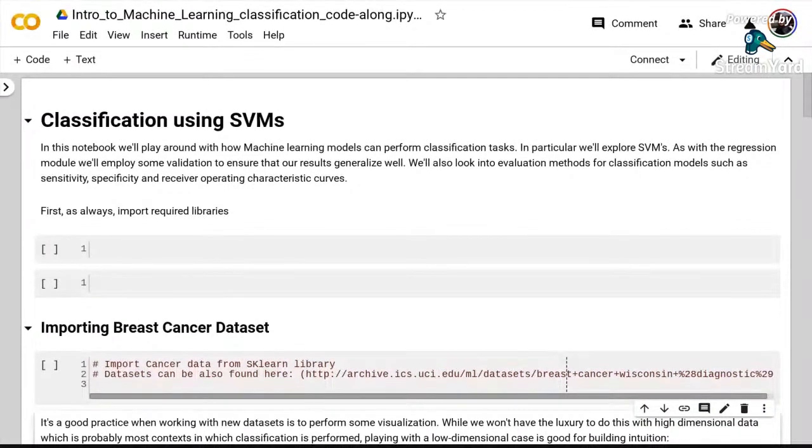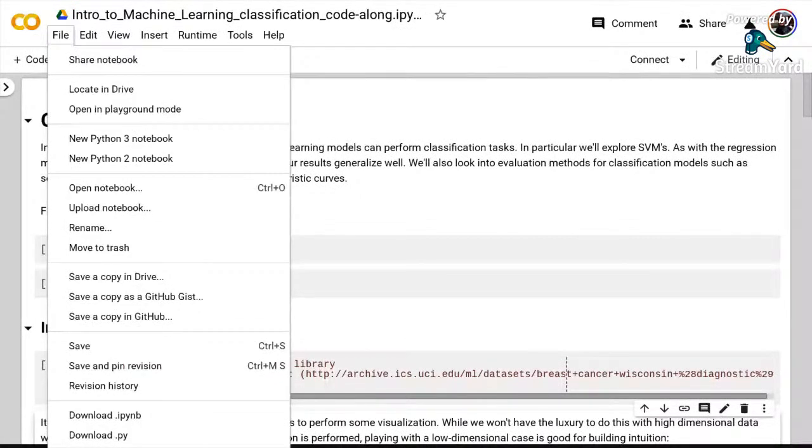Colab is the Google version of the Jupyter notebooks. The benefit of this is you can run it from the browser on Google servers, so you don't need to overload your PC. You just open it with your Gmail account. If you have a Gmail account, you can create those notebooks and save them to your Google Drive. You can also copy them to your GitHub account. Now you have just a practice session opened, but if you want, in file, you can save a copy in your own drive, and the notebook will be saved in your drive folder. That's one option.